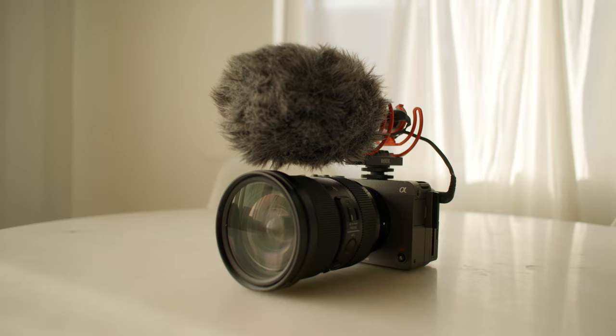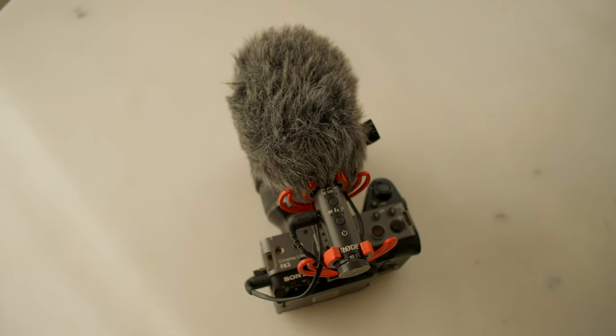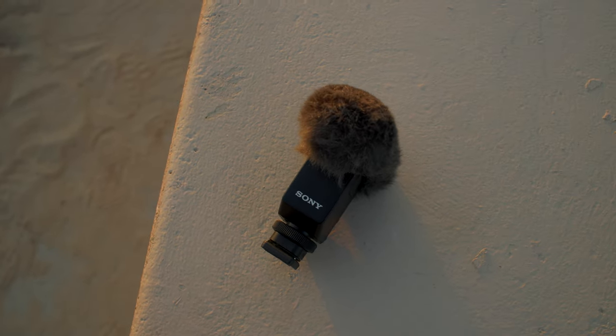I also have the Rode VideoMic NTG that I've used plenty of times with the setup. It works great, it sounds amazing, but you do need to charge it and have a cable plugged into the side of the camera. So because of that, I've been primarily using the Sony B10 just for the simplicity.